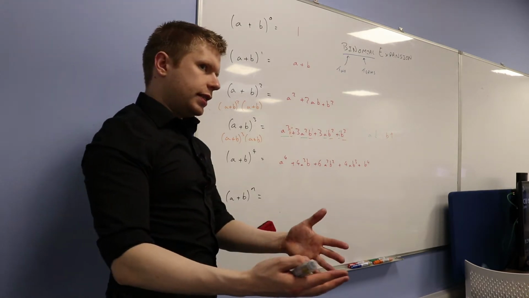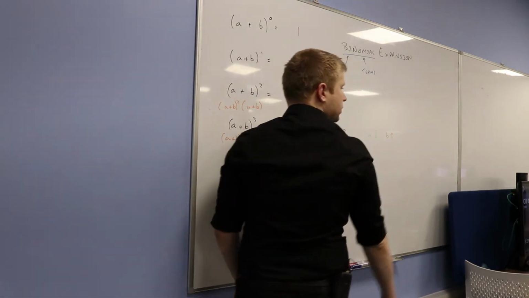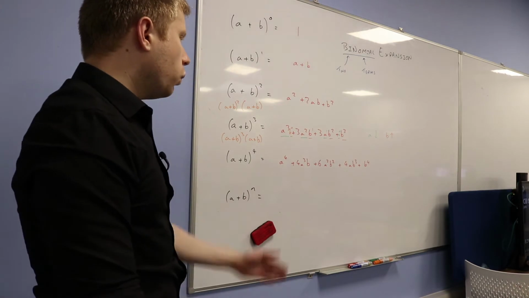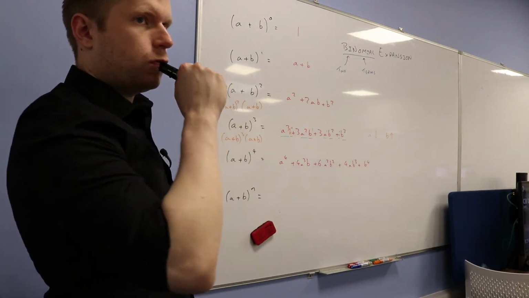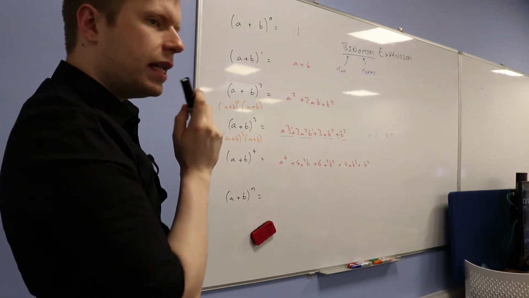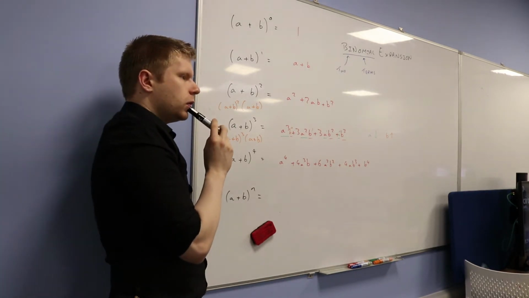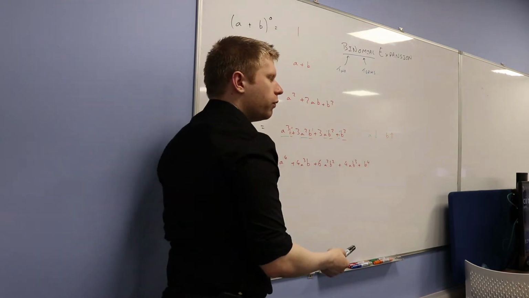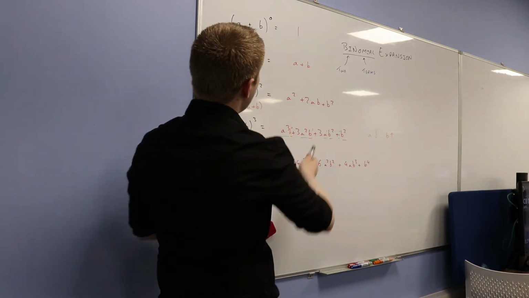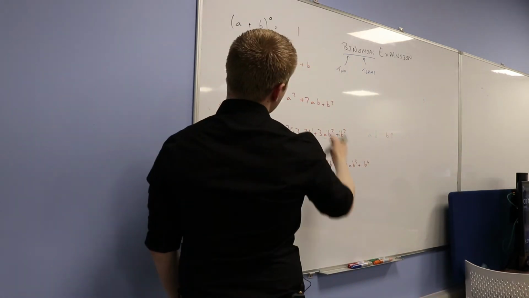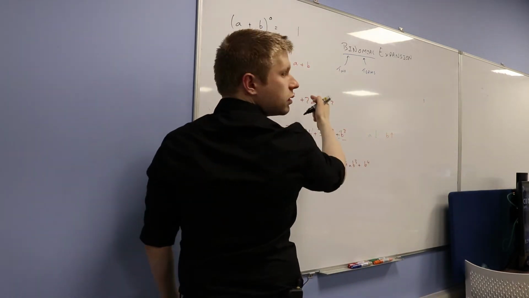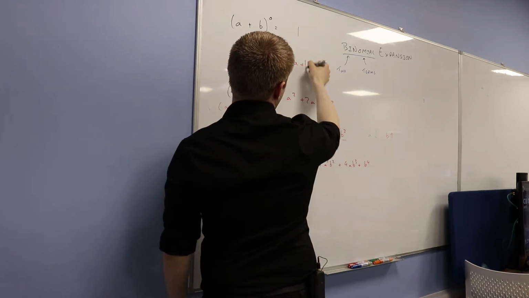So my next question is then, we've established what's happening with the a's and what's happening with the b's. What's happening with the numbers? What's happening with the coefficients? Is there any way that we can figure this out? Well, in fact, let me write out the coefficients in a different way. Are you happy that we start off with the first coefficient is just 1? What are the coefficients of each of these? Just 1, right? So I'll put them in.